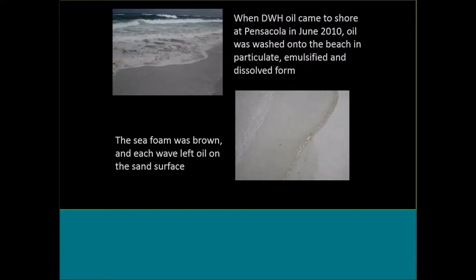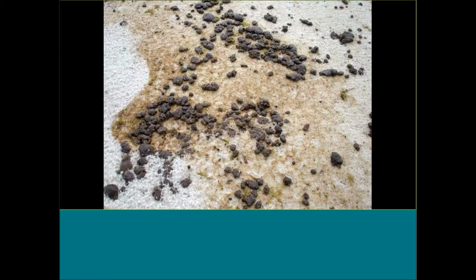This is a close up. And if layers of that accumulate on top of each other, then you get this kind of structure on the beach. And if a wave grabs that, then you get this, and you get a tarball. So that's tarball or SRB formation on the beach due to the interaction of waves and this layering and layering of very small oil particles, some of that also in dissolved form.